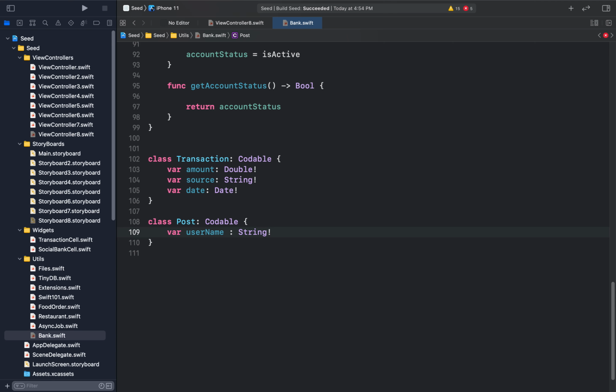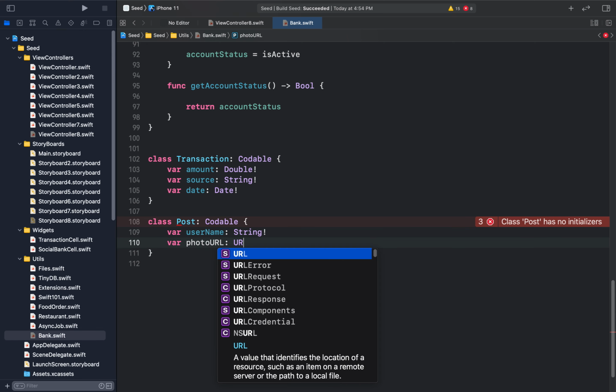We don't want to initialize this now. Next, we need a photo URL. So this will be var photoURL, and this will be of type URL.